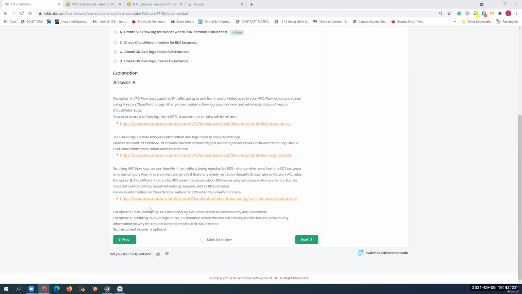It will just show how many packets are coming to the EC2 or going out from the EC2. So this is why we need the VPC flow logs. After we get the flow logs, we can query them and see what the issue is. I see. Awesome. Let's go to the next one.